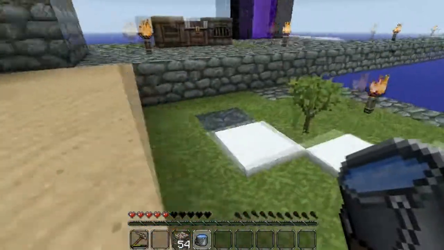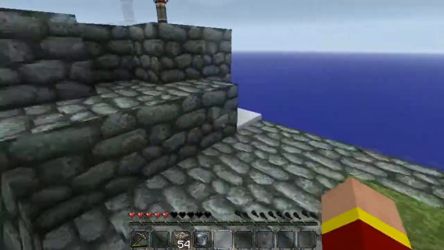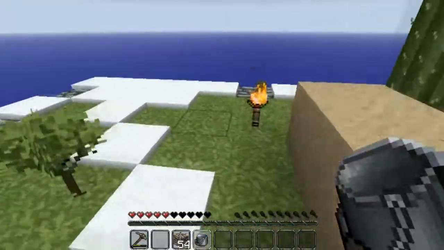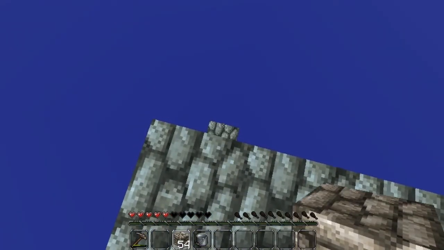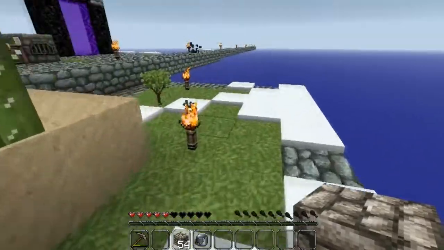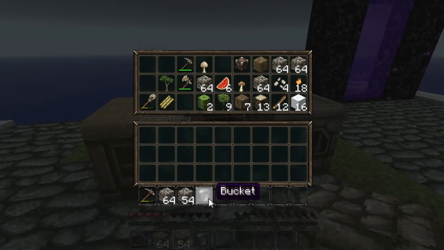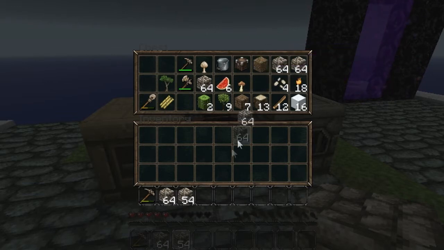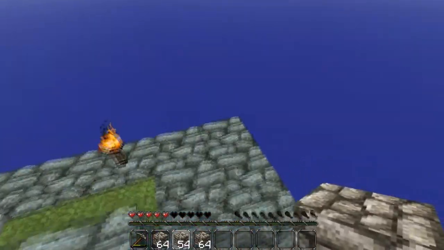Right, take this up and just place it in there. Why the hell not? Right, so we can actually build down there now. It's not exactly the best thing in the world, but we can do it. So I can take my other bits of stone and stuff, leave my bucket in there, because I do not want to lose that. That's all my snow. Yes, that's all good.